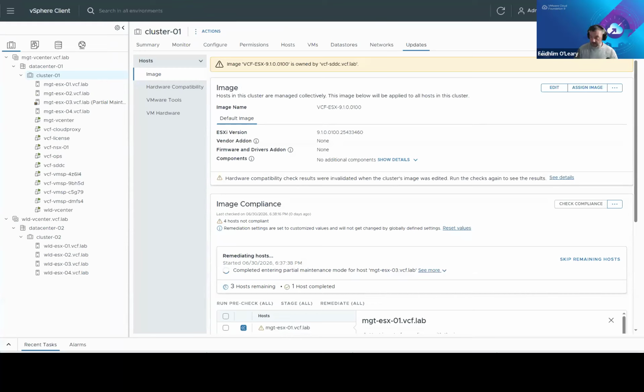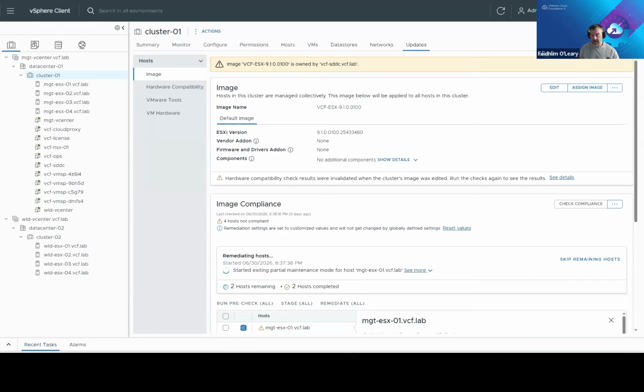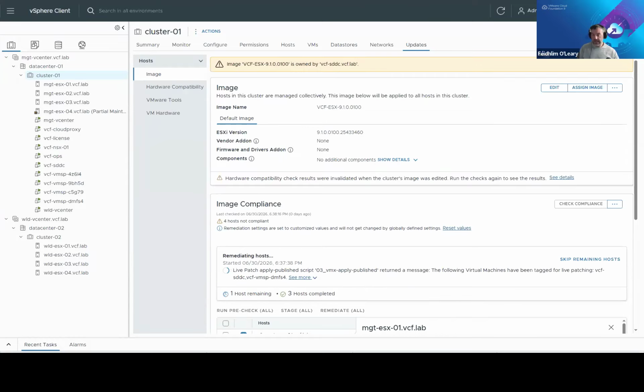If you're not familiar, partial maintenance mode is essentially a special soft maintenance mode that leaves VMs running on the host, but stops VMs moving in and out from that particular host. So it keeps the status quo while the patch operation is in progress. And because we're not evacuating these hosts of all their VMs, that's, to me, where the benefit of live patch comes. We often marketed live patch along with security because patching vulnerabilities goes hand in hand with security. But to me, the real benefit of live patch is giving you back time.